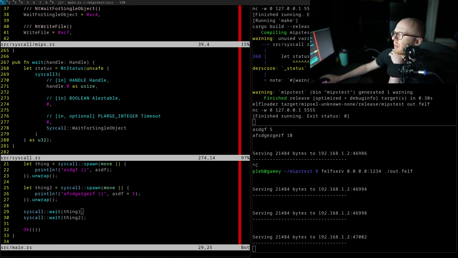Optional pointer to a timeout value that specifies the absolute or relative time at which the wait is to be completed. A negative value is relative to current time. Positive is absolute. Okay. The alertable specifies whether or not the thread can be alerted and its wait state consequently aborted. If the value is false, then the thread cannot be alerted. Okay, let's do that.